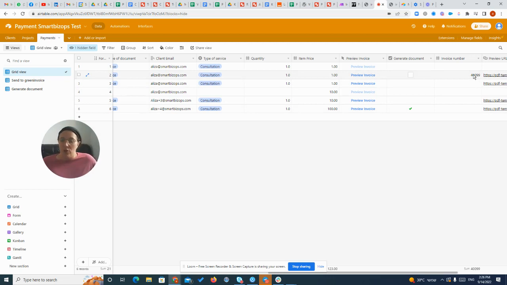You would get back the invoice number that has been created, and also it will send automatically the email to your client, if you decide to, that the invoice has been created. So this is in a nutshell a very simple process that can be done to create and manage your clients and your invoices out of one place, and a lot more can be done.